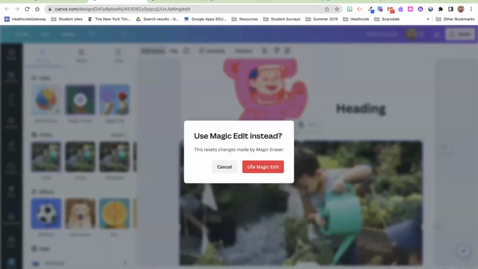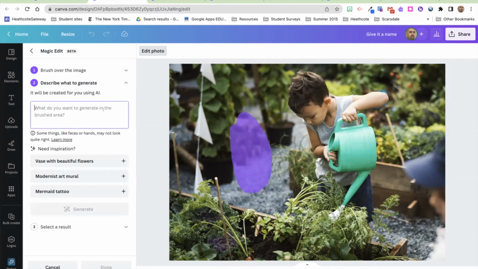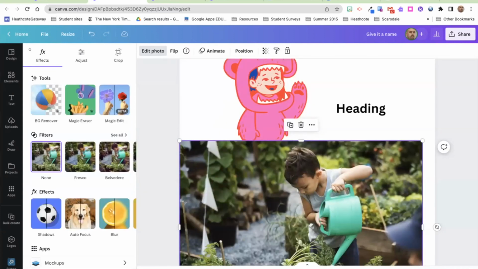Magic edit. This is where we can take this and we'll say ship. Oops. And it'll give me some options for a ship in there. So these are kind of those AI tools that are good to have, may not necessarily be exactly as intelligent or as good as what you might get somewhere else, or it's not necessarily great at removing somebody. Maybe it takes a little while, but that's there. For the sake of time, I'm just going to jump out of that.